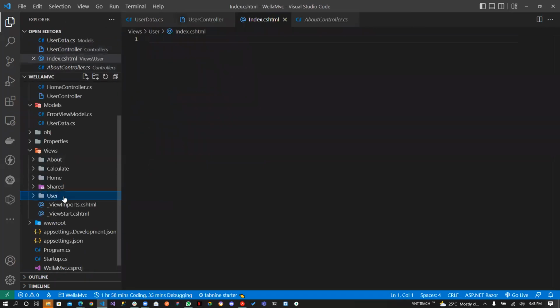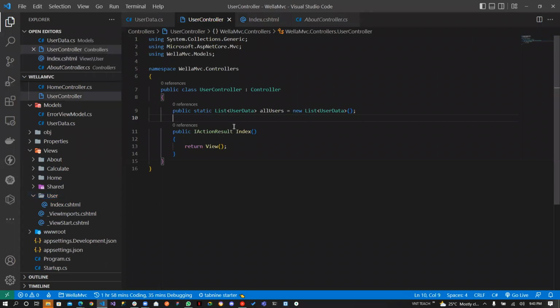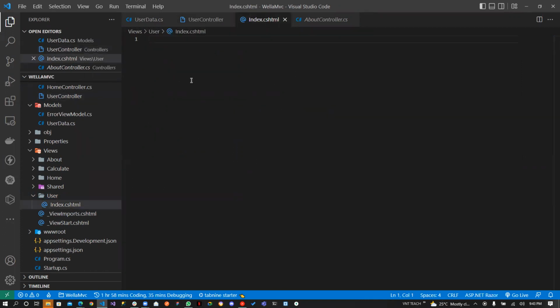Okay, great. So we have this. So what do we want? In our user controller, this index shows the page.